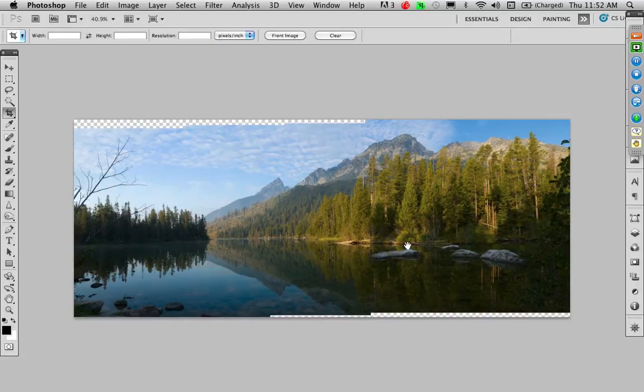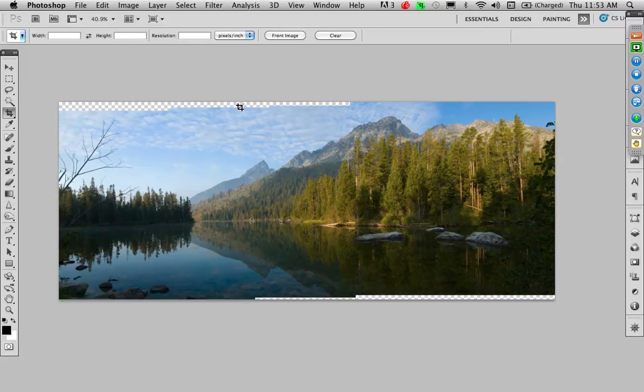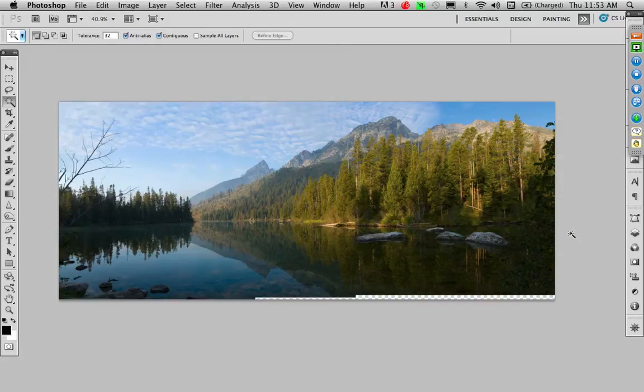We're in pretty good shape, but I have holes here, so I'm going to use the magic wand. And I'm going to do contiguous because I don't want it to select both this top area here and down here. Now, if you remember, we created that action before, and this is the reason that I included that expand on the selection, because sometimes if you do a content-aware fill based on something like this, if you have straight lines like this, it will leave a couple of pixels out, and you can kind of see the border. By doing that expand, that eliminates that. And if I just hit my function key, there it goes, it's done.